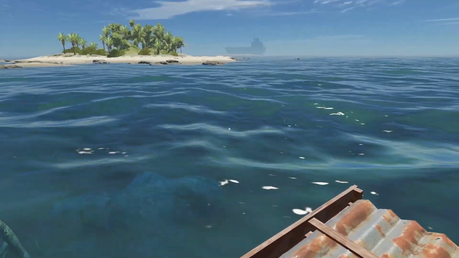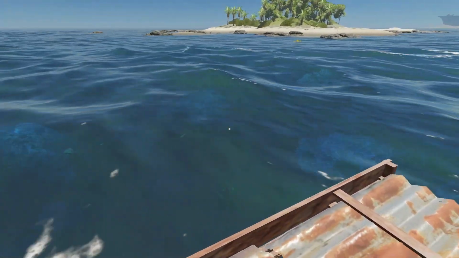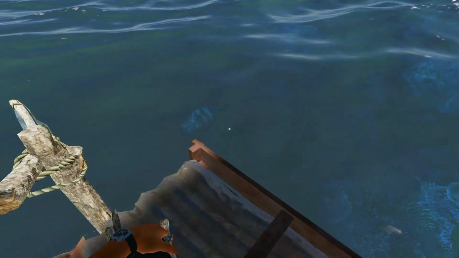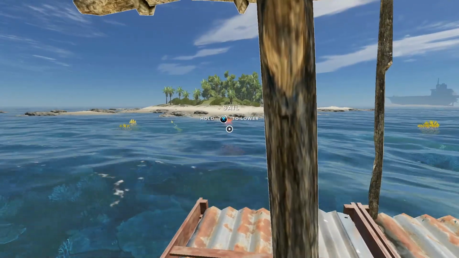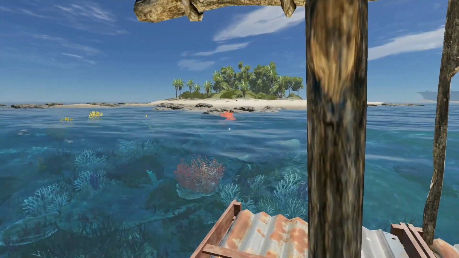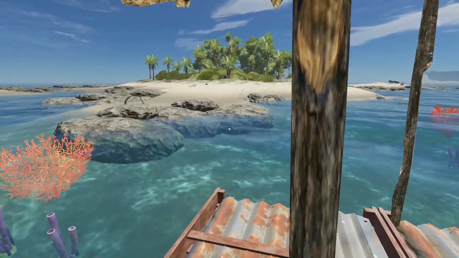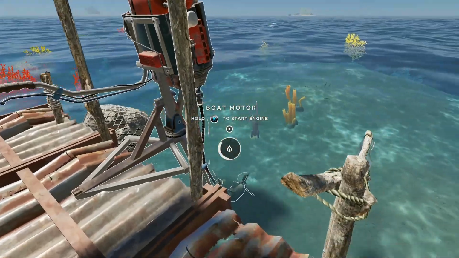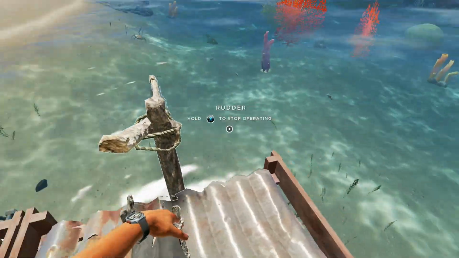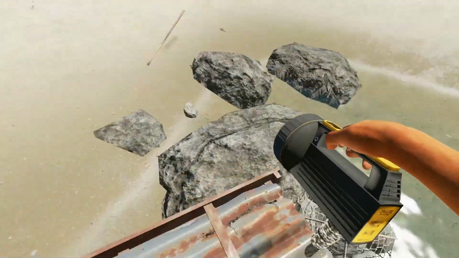It's fairly close. It's also one of the islands that has the mountains. So maybe that one will have some potatoes. But before I go over there next episode, I'm going to do another check around here. Make sure there's definitely no potatoes. Because any potatoes that I can find are going to help with fuel. So let's go ahead and stop the raft. Okay, there we go. So raft is now stopped.